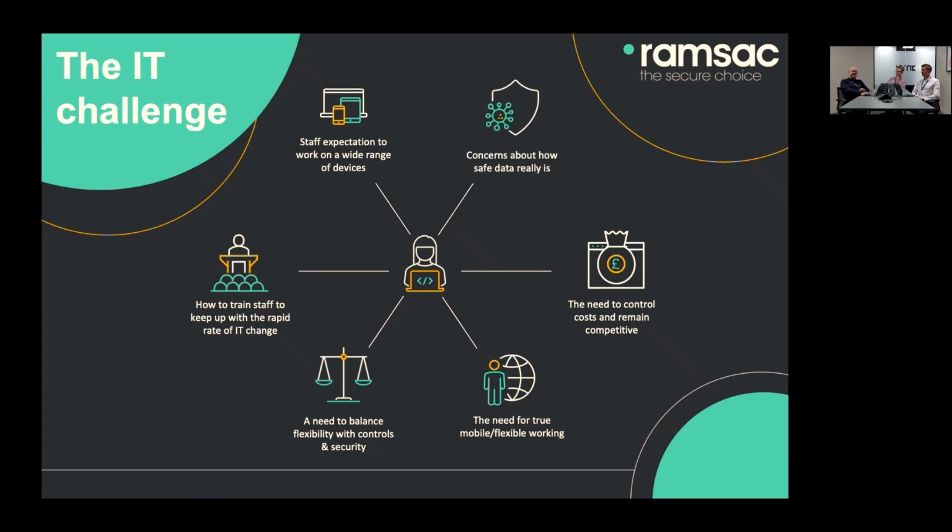And remember, this data is no longer neatly hidden in a locked server room hidden behind a corporate firewall. This is on the train or in a branch of Starbucks. And given that you probably don't have the budget to give all of your staff company-owned devices, most organizations that we work with do not issue phones and tablets as well as laptops.